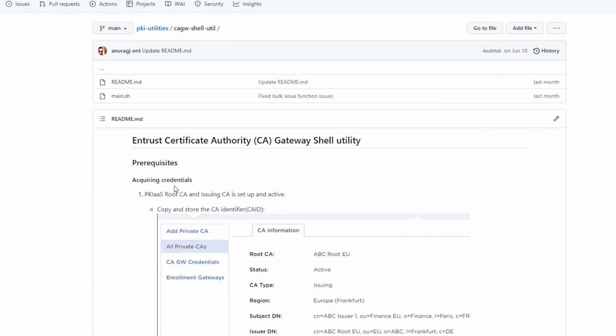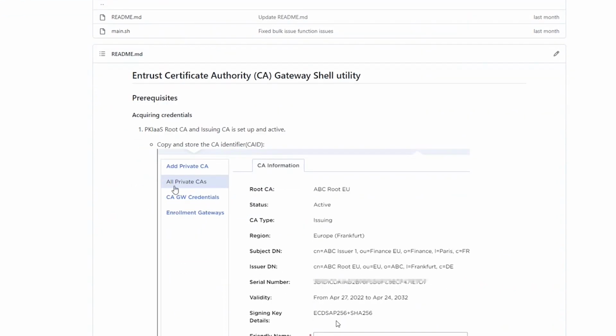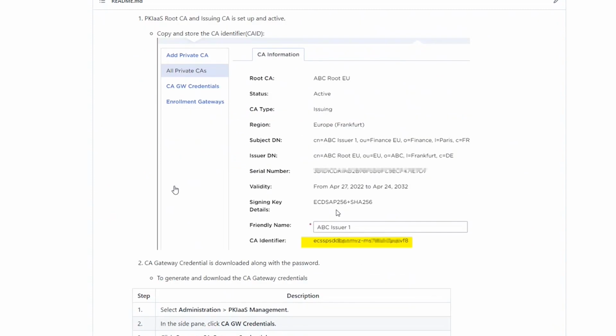To be able to talk to CA Gateway, you need a set of client credentials. It can be retrieved as a PKCS12 file. It can be used in the format of a JKS, but you still need a client credential to talk to CA Gateway.